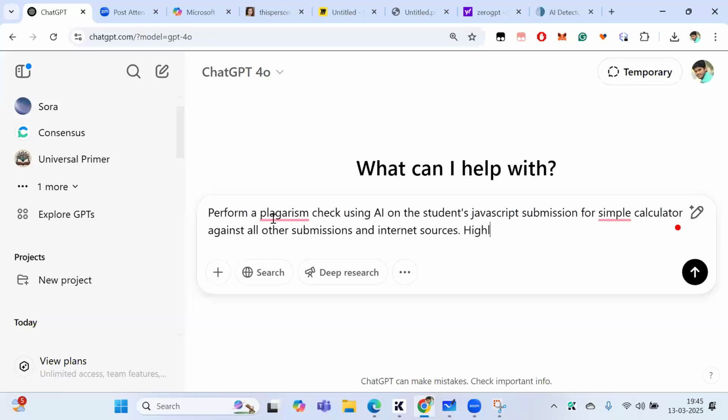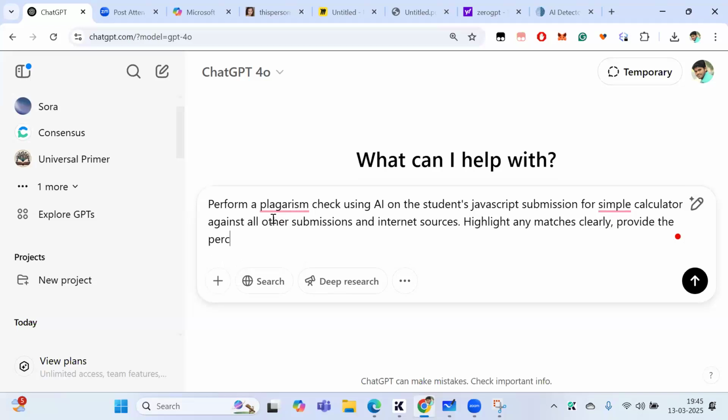Then highlight any matches very clearly, provide the percentage of how much similarity of the code is present on the internet, and specify the exact sources of any detected plagiarism, so you don't need to depend on ZeroGPT either.